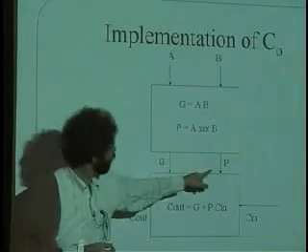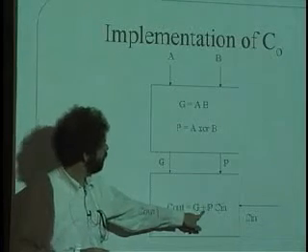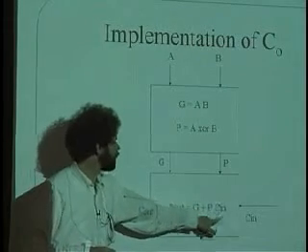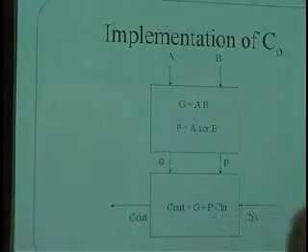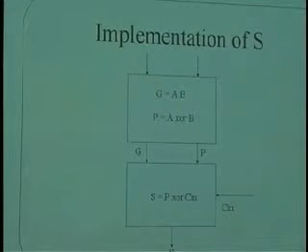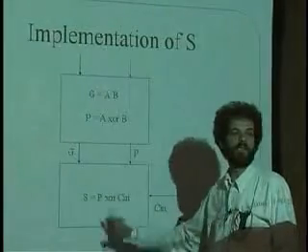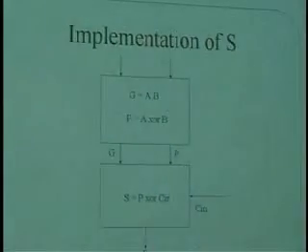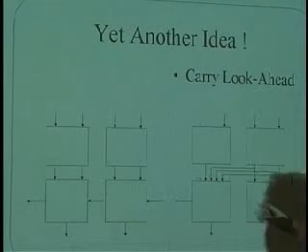Okay, once you have G and P, then you just say that C sub out, like I just said, is G or P and C sub in. Either the generate is true or the propagate is true and C sub in. And this function can be done very, very fast, faster than the computation that we had before for propagating the carry chain. And then the sum can be done in the same way, like I just said. Just take P XOR C sub in, and you get the sum. Two simple functions, a lot of pre-processing being done beforehand. So this will speed things up, and it's a great idea. That's what we've done over here on the left.